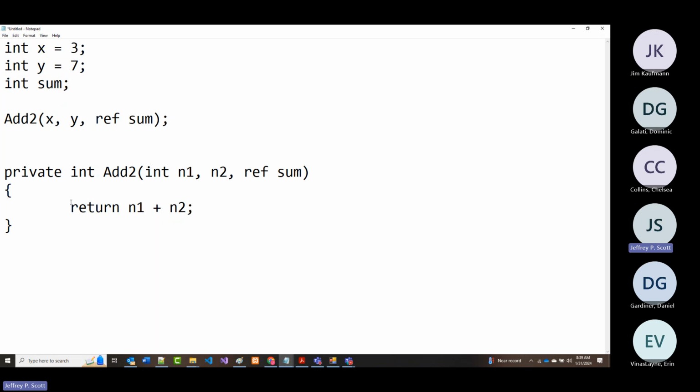And I'm just going to say sum equals. Now, I could have given a different name. We could call it S or whatever. It doesn't matter. The difference is when I create this right here, somewhere in the memory of the computer, I don't care where, let's just say it's at address 1000.